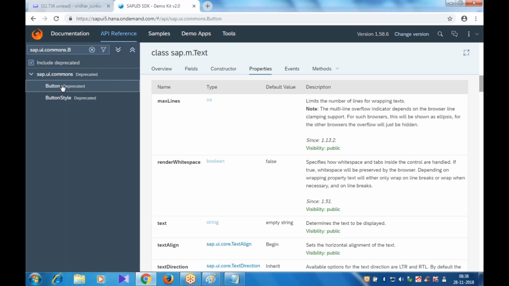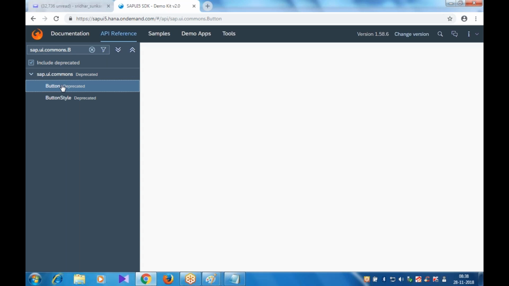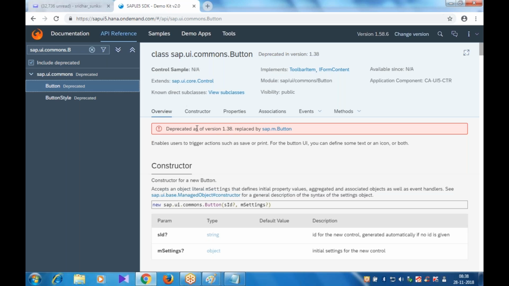Suppose let me open sap.ui.commons.button. It may take some time. Yeah, see here what they are saying: deprecated as of version 1.38, replaced by sap.m.button. So what SAP has given is two sets of libraries, sap.ui.commons and sap.m.